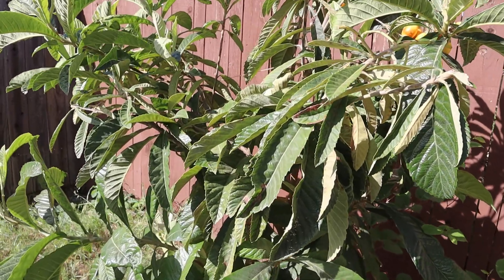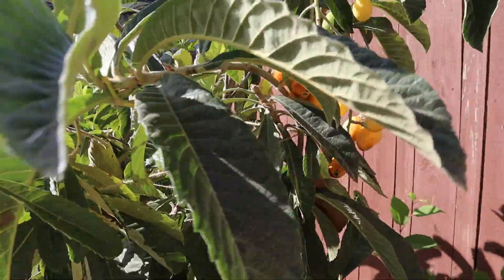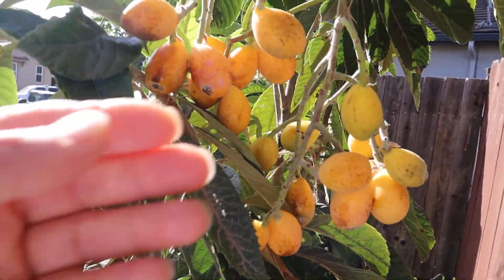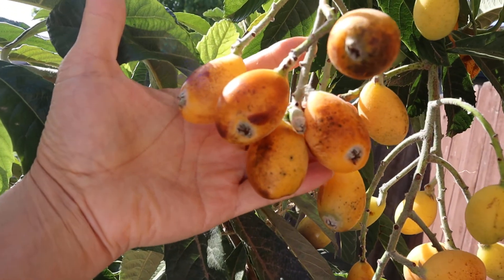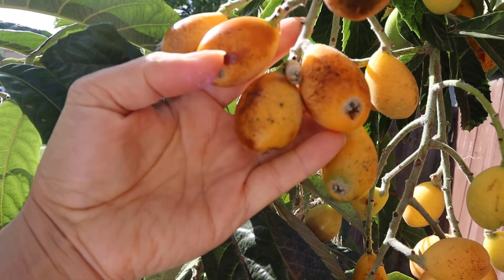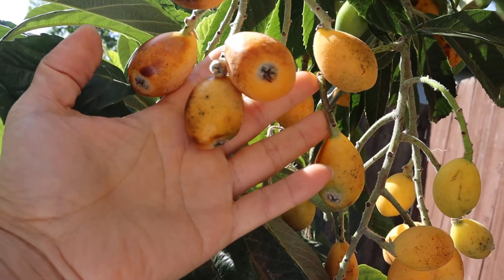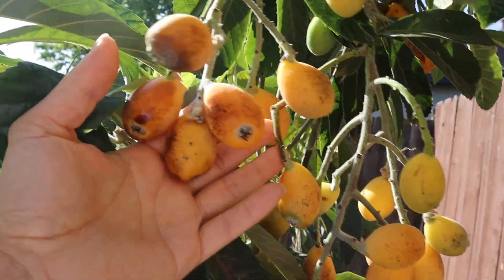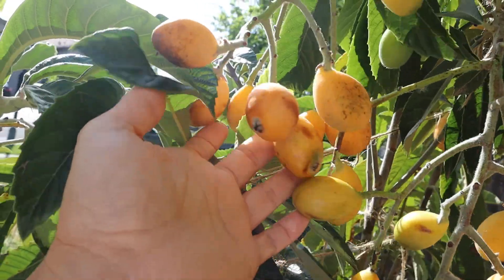This is a local update — I think the fruit is ready. I've been harvesting a couple times already and look at the fruit, pretty big. This is the old variety, not a round one. I tasted it, it's sweet and sour, so it tastes pretty good. Some of them are not quite ready yet.